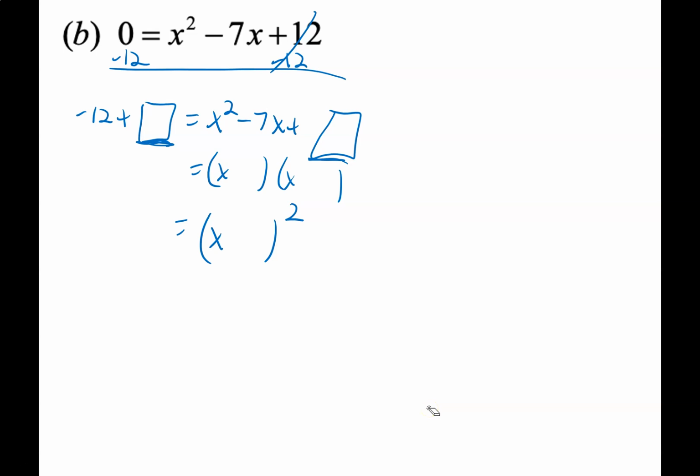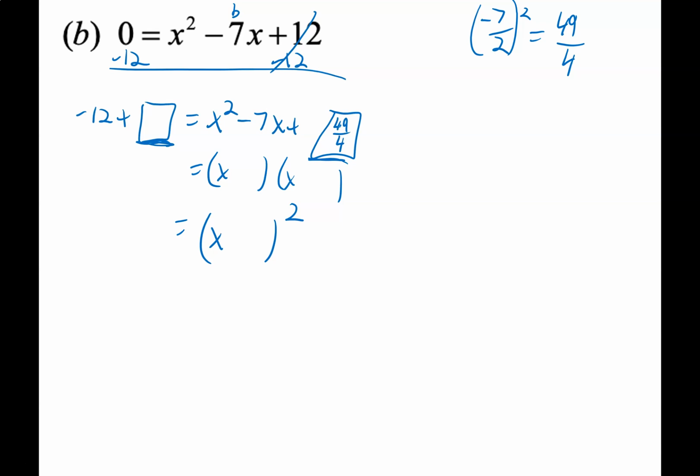So how do I find it? I take my x's, my b, and I cut it in half. And then what do I do? I square it. Negative 7 squared is 49, over 2 squared is 4. I know you could say, couldn't I say that negative 7 halves is negative 3.5 and you square it, it's 12.25. If you must use decimals, feel free to do so.